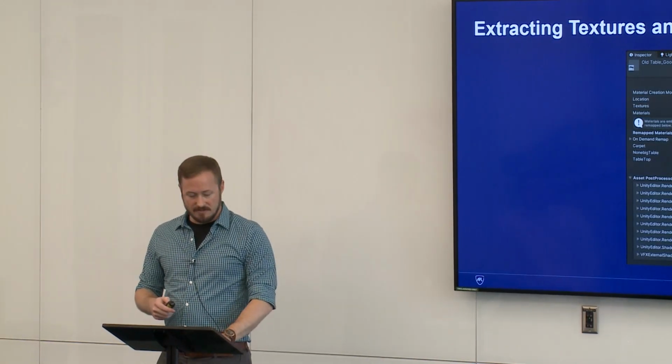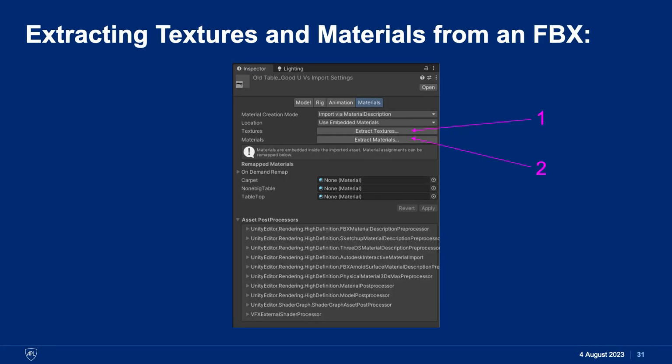Once you get into Unity, as a general practice, I like to extract my textures and my materials into their own folders. A texture is a 2D picture, image, PNG, JPEG, something like that. Whereas a material is the full shader.